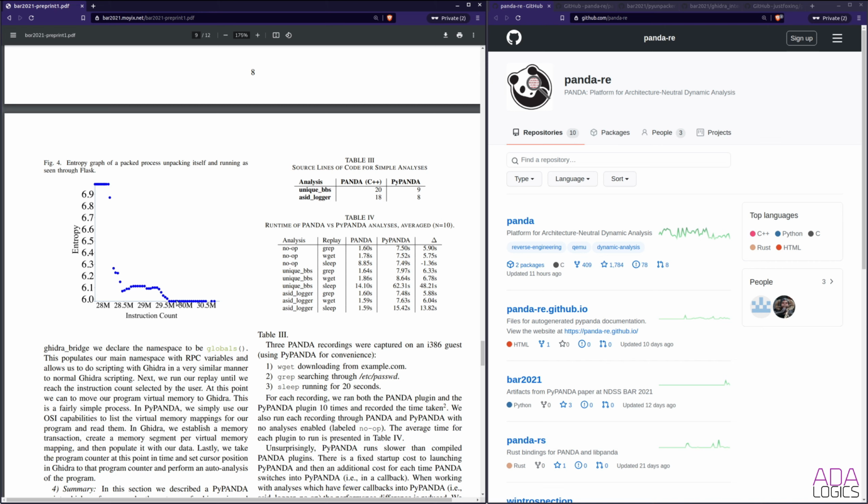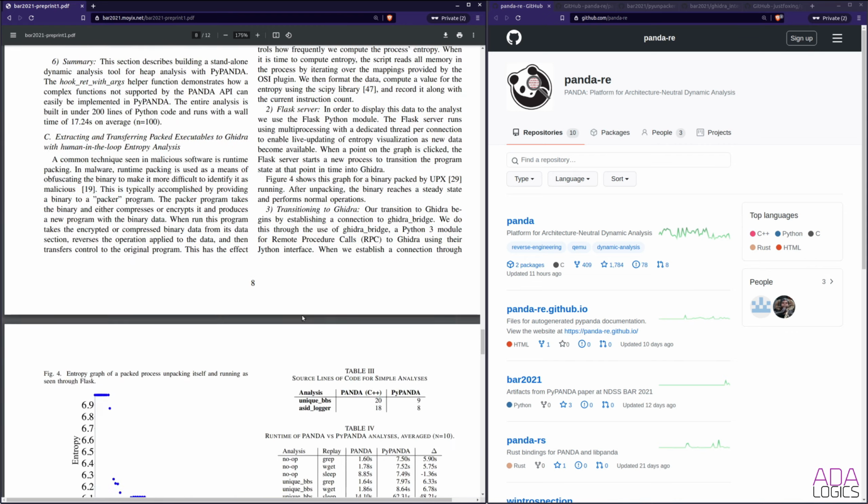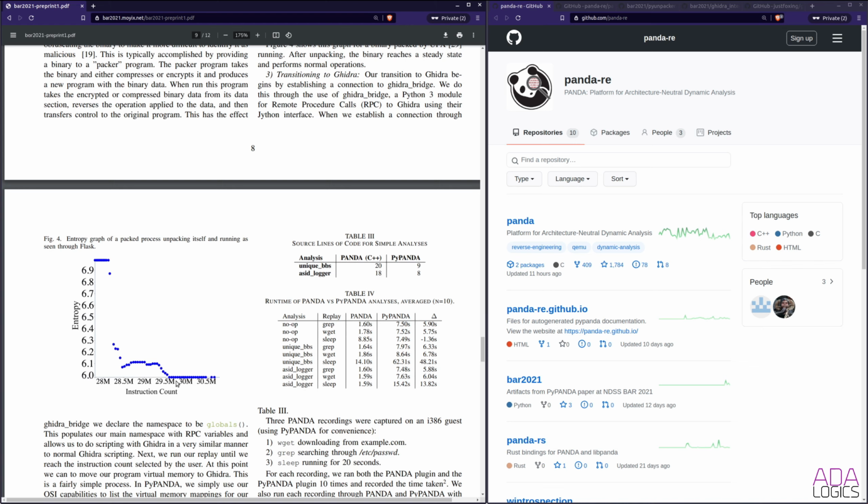When we do that, this PyPANDA unpacking script will do a replay of the execution, and at the given instruction count where we clicked, it will grab all the virtual memory of the process, take it out of the virtual machine of the Panda recording, and then throw it into Ghidra so we can analyze the process memory in a static context.